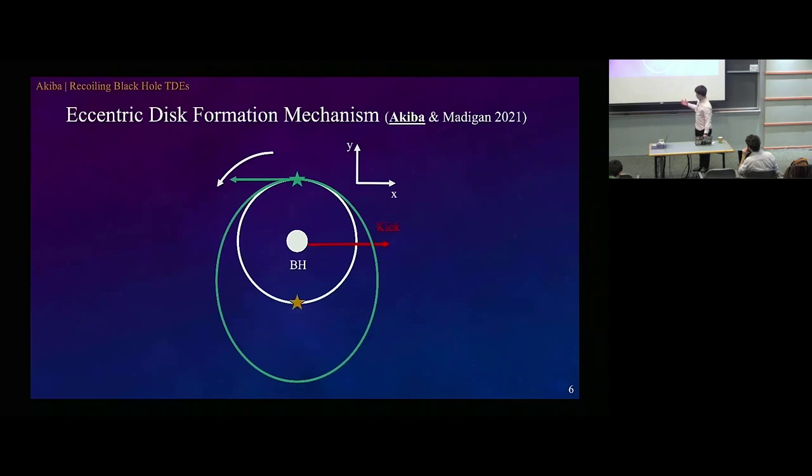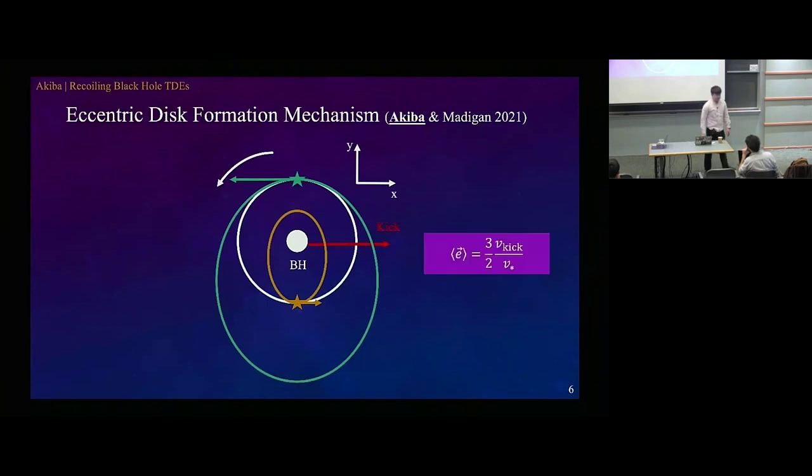You can repeat the same exercise for this orange star down here. Initially, its velocity is pointed in the positive X direction, but putting yourself in the shoes of the black hole, the orange star seems to slow down in your reference frame, and it goes into a smaller eccentric orbit, as shown in orange. What you might notice is that for both of these post-kick orbits, the green and the orange, the eccentricity vectors coherently point upward, in the positive Y direction in this case.